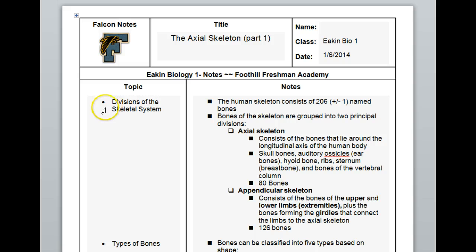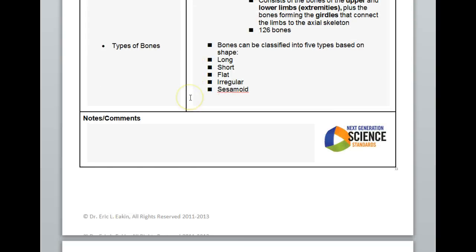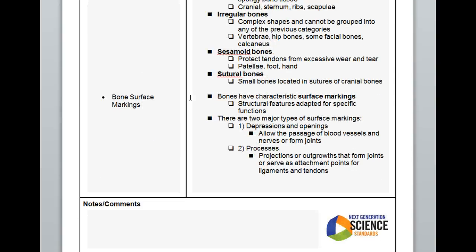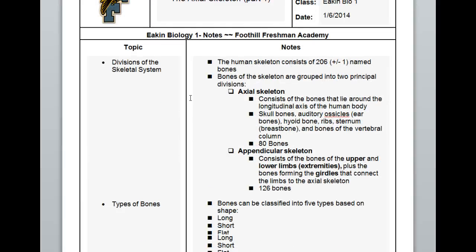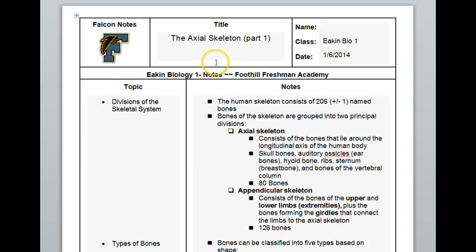You're going to have Cornell notes, or what I call Falcon notes now. That's going to give you all about what we're going to learn today, and be sure when I go over this that you underline everything that I tell you that's important, because at the end of this week, before we get into our finals, you're going to be given a test, either on Thursday or Friday. So you need to make sure you understand everything that we're going over today.